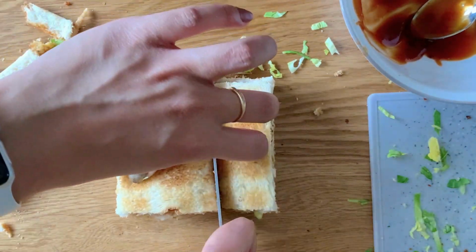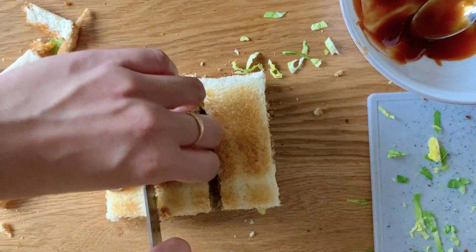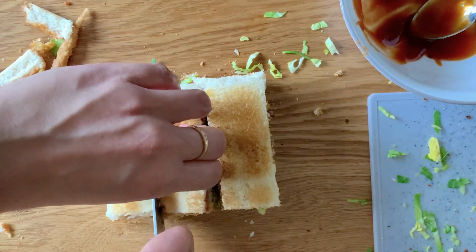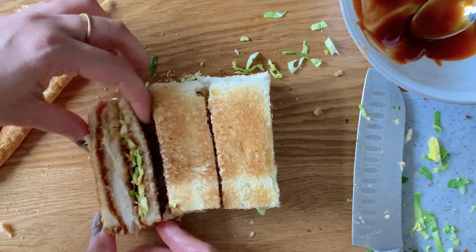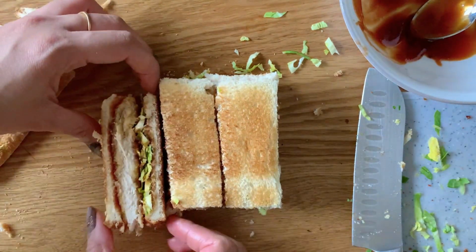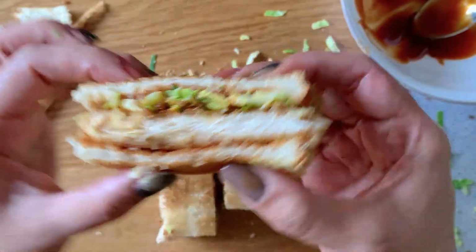So here you have it, your Katsu Sando sandwich is ready. Enjoy it on its own or with some more barbecue sauce. These come together super quick, especially if you have the breaded chicken ready to go in your freezer. So make them for your next parties or lunches, or just as a snack for yourself.